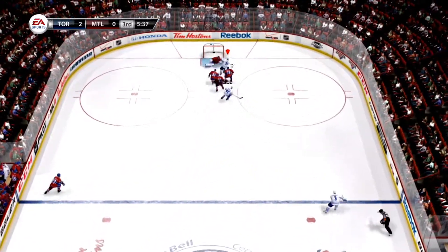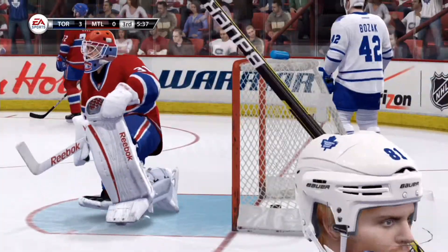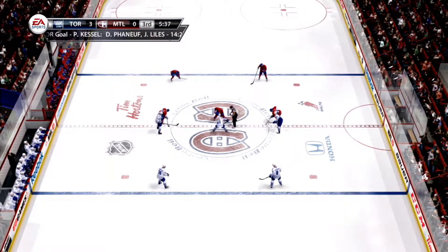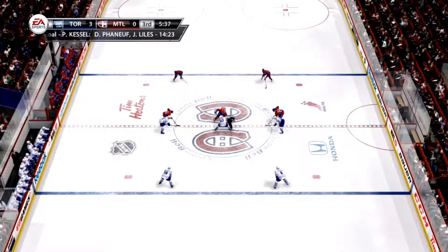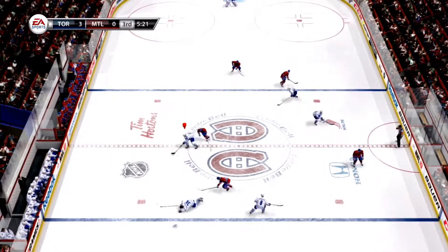All alone on the breakaway — shot scores! And that one makes it three unanswered goals. The Maple Leafs got the goal they needed, probably to put this out of reach. Well, I can't believe how they upped the ante. They came out in the third and said this game belongs to us. They have grabbed it.